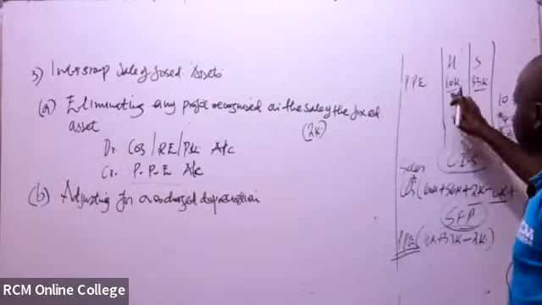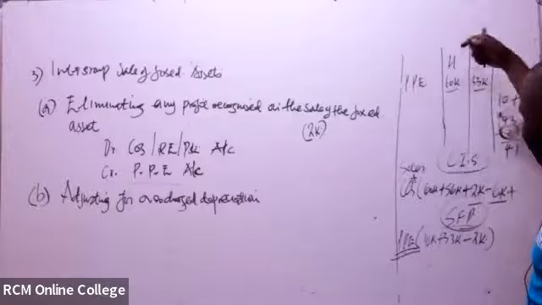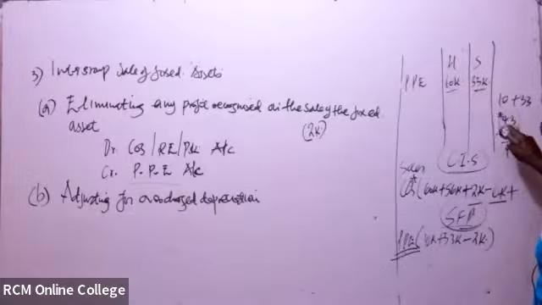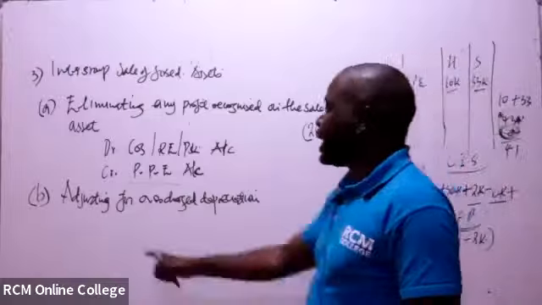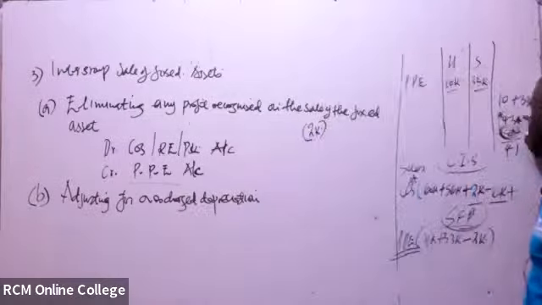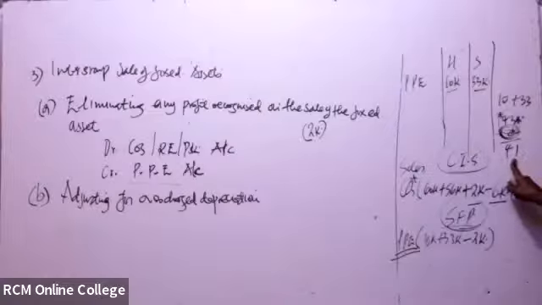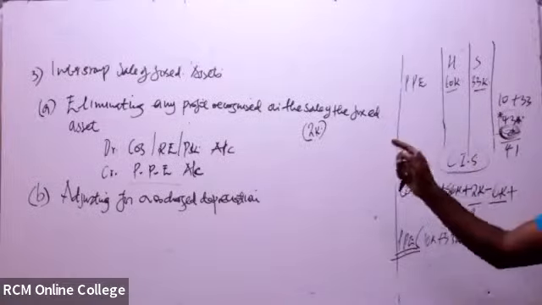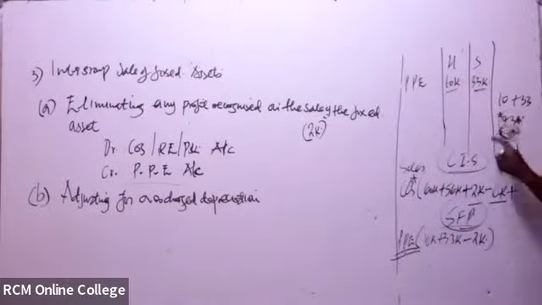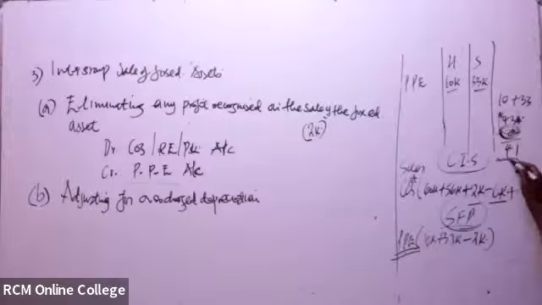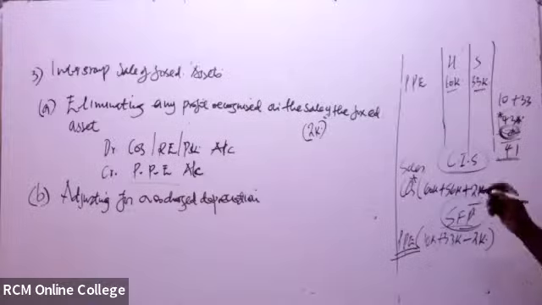Remember, the figures you used to calculate depreciation were the ones which were there, 10 plus 33, which came to 43. But now, this cost of the property, you've reduced it. So if it is being reduced, it also has an effect on the depreciation that had been recognized. So you have to adjust. It had been overcharged. It was on this one, but it was supposed to be on this one, because you've eliminated the value of property, plant and equipment by this one. It had been overcharged because it was 43, but now we have gotten the correct figure. It is now 41. It means you're supposed to be considering depreciation on what?